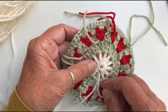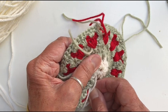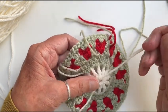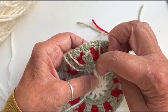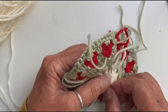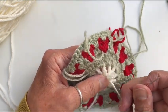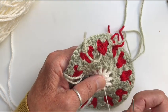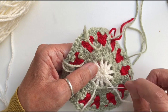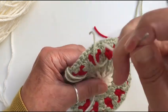But what I tend to do is I just run my yarn, I've threaded it onto a blunt ended tapestry needle, and I'm going to run it just underneath the stitches on the back. Now the yarn isn't going through to the front, it's only going through the stitches on the back, and then I'm going to give it a really hard tug, and you see how that closes up the centre hole. So I've worked all the way around with that.